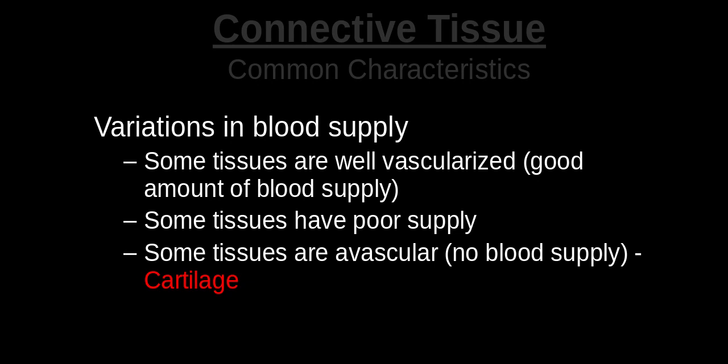The reason this is important is that one of the biggest things that changes depending on the blood supply is how quickly that tissue can heal if there's damage. Cartilage, for example, is avascular and doesn't have a direct blood supply. We'll talk when we get there about how it gets nutrients, because it still does. But since it doesn't have a direct blood supply, it takes a lot longer to heal. That's one of the consequences of variations in blood supply. If it's well vascularized, it is able to heal quickly. If it's avascular, it's going to take a lot longer to heal because it doesn't have the same flow of nutrients and support that a well vascularized area has.